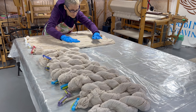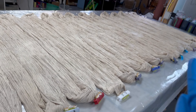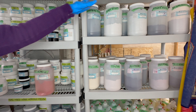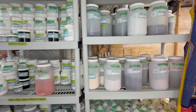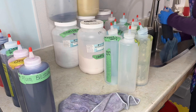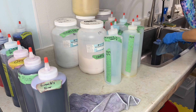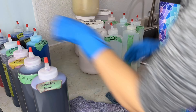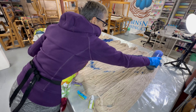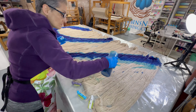I lay it out really carefully so all the ends line up in the same place, and it's going to come out the way I want it. While the yarn was soaking in the soda ash, I mixed up my dyes. I had pre-organized the colors with the custom order for this warp — one customer submitted a picture of her inspiration and I'm trying to match that. I like to say I dye with a free spirit and an open heart, just whatever strikes me, so I spread the dye on and leave it overnight.